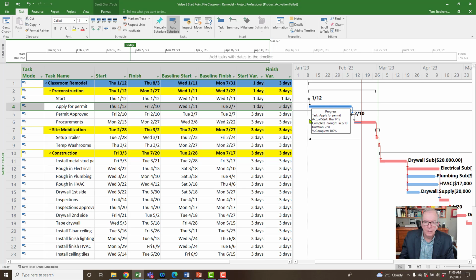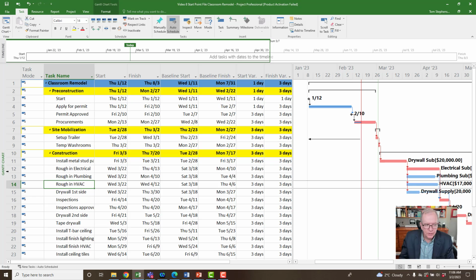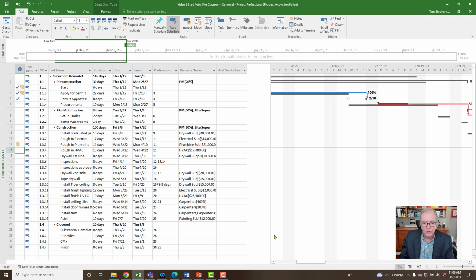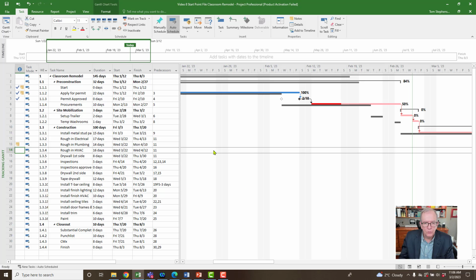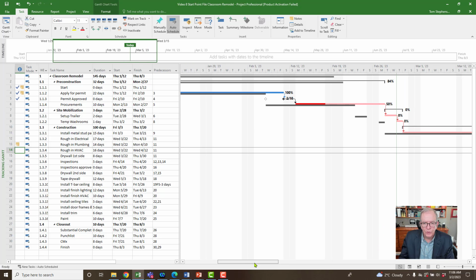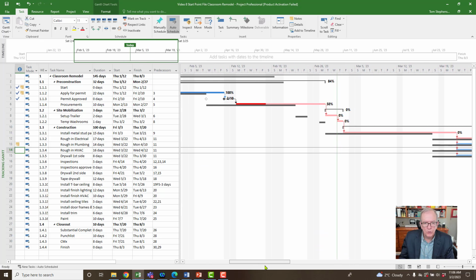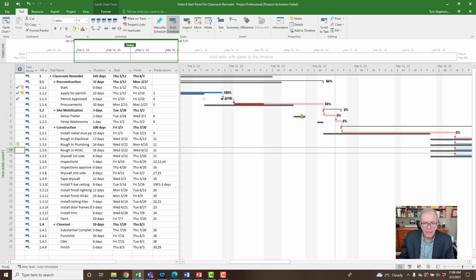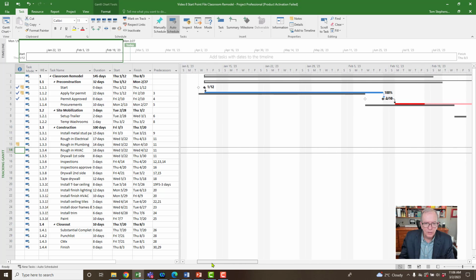Now, if I really want to visualize this much better, I would go to a different screen. If we slide to the left, right click, there's what we call the tracking Gantt. All right, so the tracking Gantt is showing us that, again, going back here, we started 1 day late.